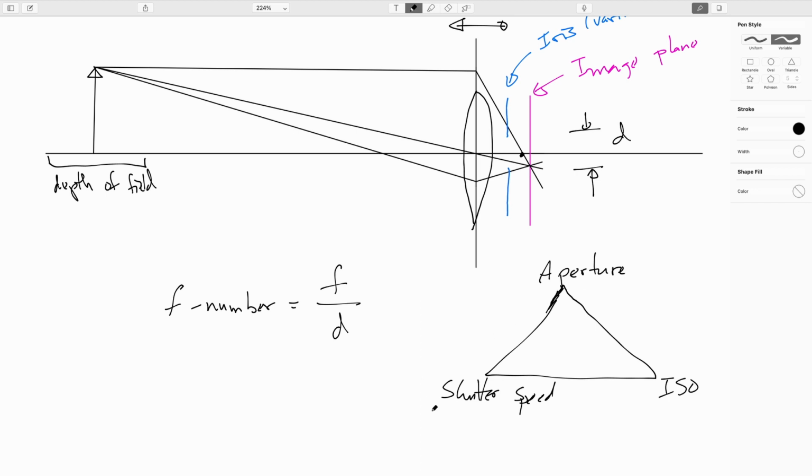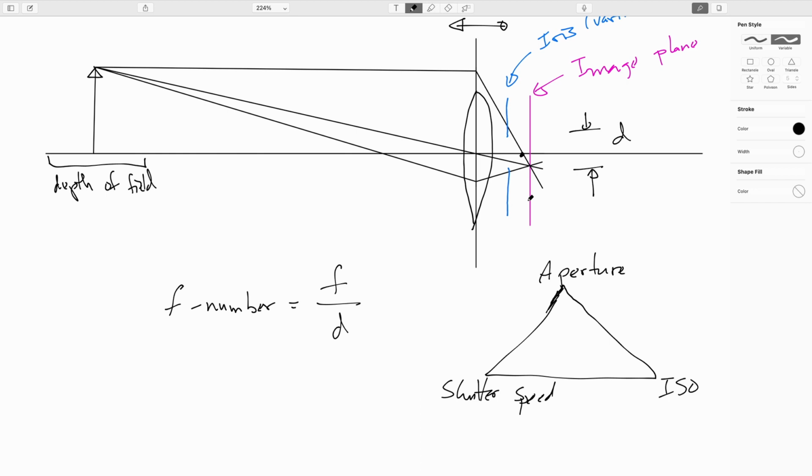Shutter speed: the longer you leave the shutter open, there's usually a mechanical shutter blocking the CCD array. The longer you leave the shutter open, the more photons of light are going to hit the sensor, so you'll just literally record more light. So you might decide that you want a really sharp image, which means you'll have a very small aperture. So to compensate for that, you might go with a long shutter speed.